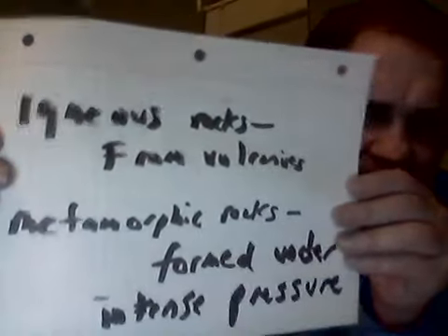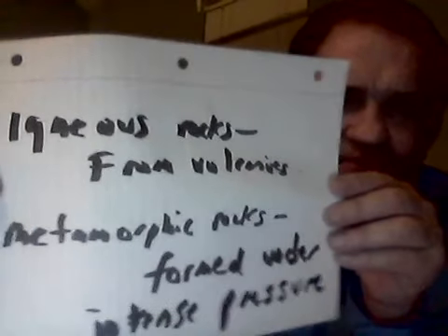Okay? So you've got igneous rock. What is igneous rock? Well, igneous rock comes from volcanoes. You say, really? Well, imagine you have a friend who has nothing better to do but run up to a volcano and take a piece of rock from it. Now, remember, the volcano really needs to be dead, or dormant, or hasn't been active for a few thousand or million years. That way you can go up and touch it.